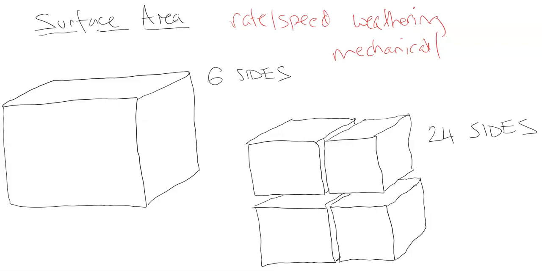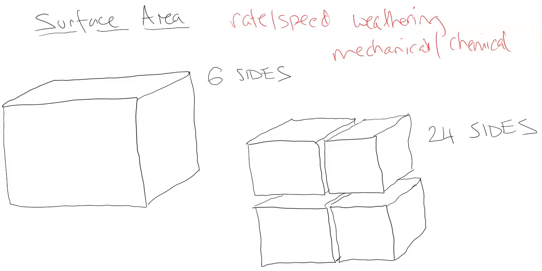In terms of the speed between both types, chemical is usually a slower process than mechanical. It also depends on the environment. It depends on what is being broken down, what kind of rock, what kind of minerals and compositions are in the rock. But generally, you need to understand that surface area plays an important role.